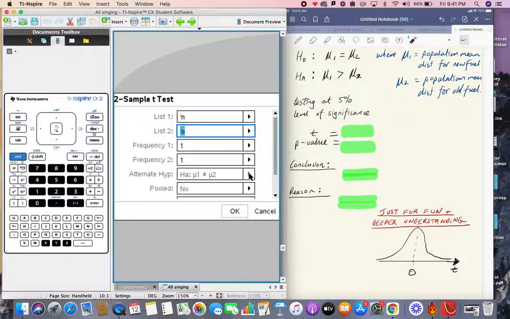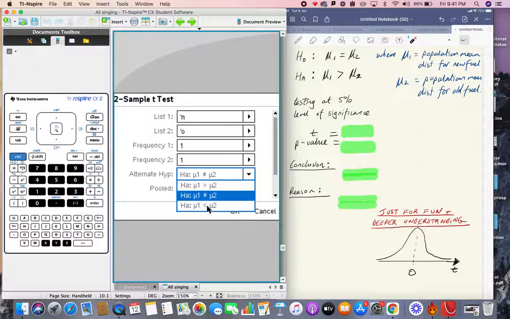Now down here we're going to go for the alternate hypothesis. If you look at how the alternate hypotheses are listed, it's always mu1 compared to mu2, right? So mu1 on the left compared to mu2 on the right. So basically it's good to have mu2 as the kind of starting mean. So the starting mean is kind of the old mean, right, that we had before the new fuel was developed. So mu2 would be good to have as the old fuel. That's why I've got list 2 as the O here.